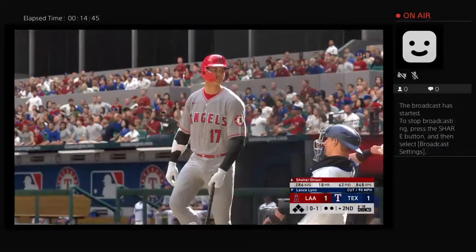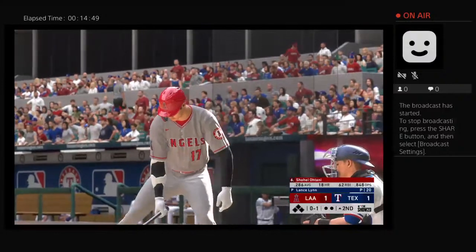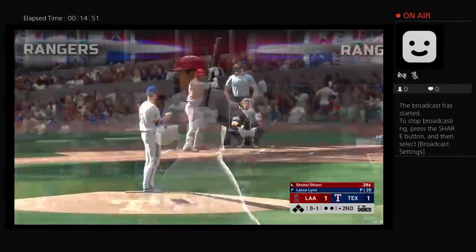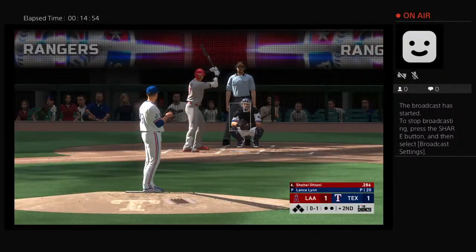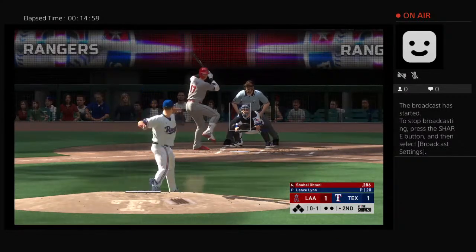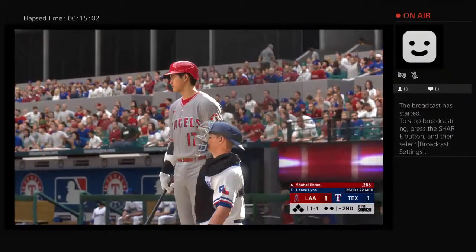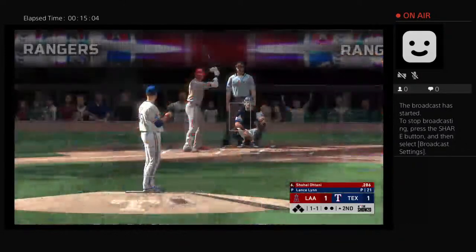And that misses, 1-1. Ohtani is a big threat in a matchup like this. He's got a ton of pop against right-handed pitching. Yeah, I think because of his approach. He's not a dead pull guy. You want to try and sneak a piece of cheese in or hang something over the heart of the plate, he's going to absolutely crush it. But anything going away from him goes right into his bat path.